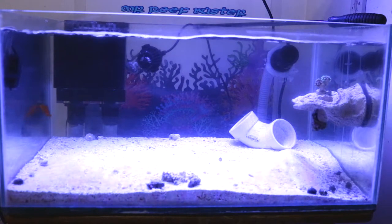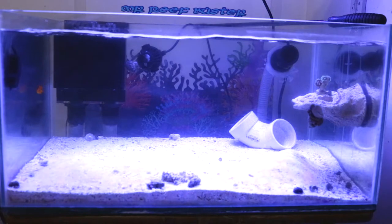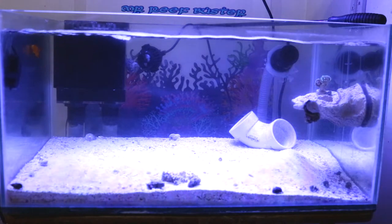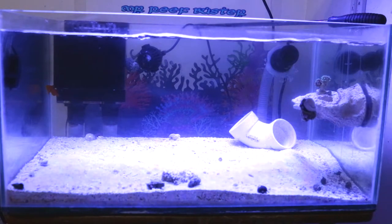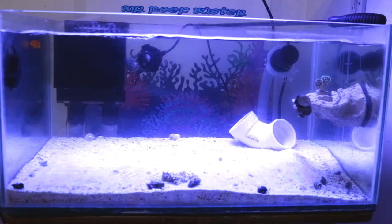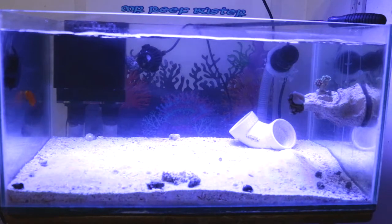When the rocks cured within a month I was kind of shocked - maybe it was too good to be true, which probably was. For those of you looking to start a tank, give your rocks more than 30 days. Put them in a closed system with no lights and let them cure for a couple of months. Even if your water testing shows it's cycled, I'd still give it an extra month just to be safe, or you might run into issues like I have. That's a lesson learned from my mistakes.